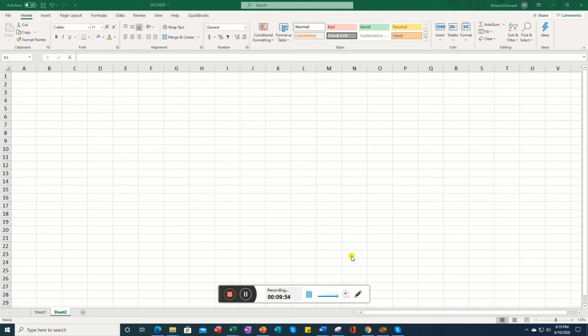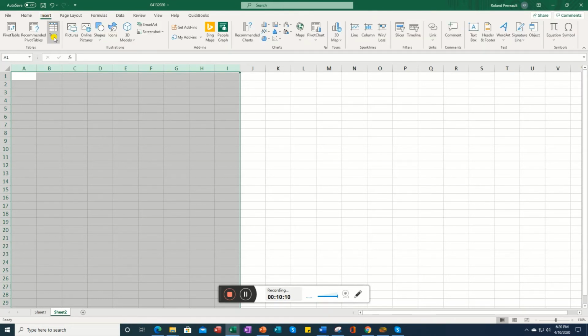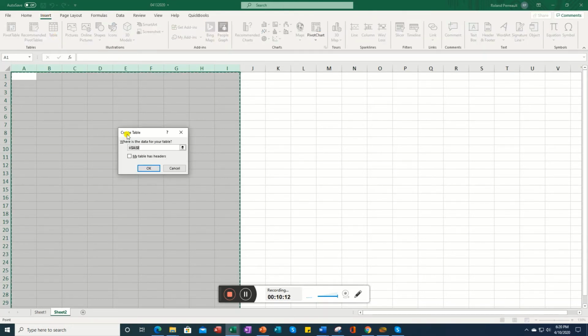Okay, I'm going to show you how to create a table. So if I know my table is going to have so many columns here, I could select the number of columns and then say insert a table. Okay, so it says where's the data for your table, and right now I don't have any table data.